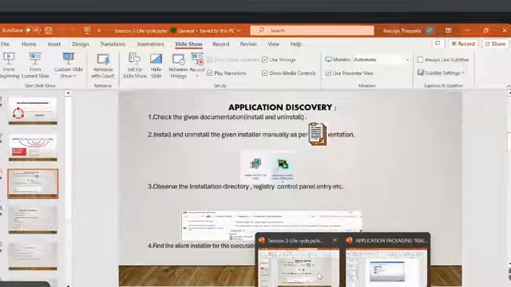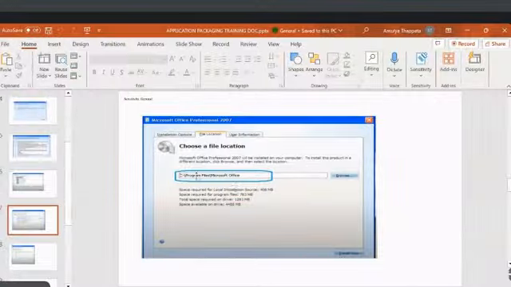Installation directory also we have discussed in the last class. While installing, you will get a path where you have to select the directory, and whenever you are installing that application, the application files will be dropped in this particular location. We discussed in the last class. If you have any queries, please refer the session 1 video.